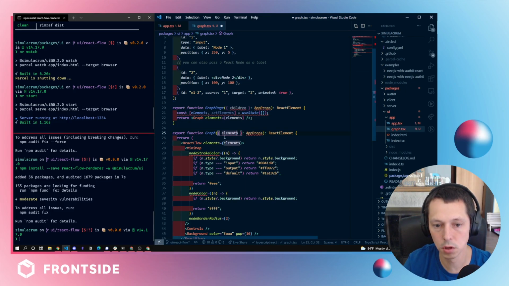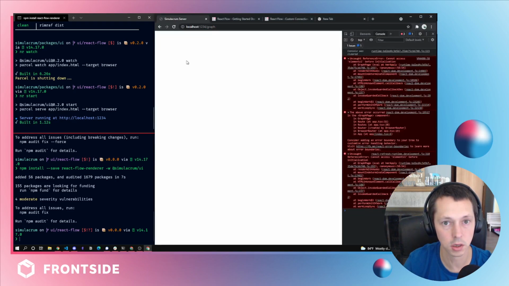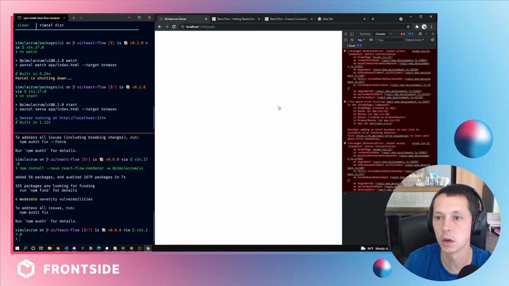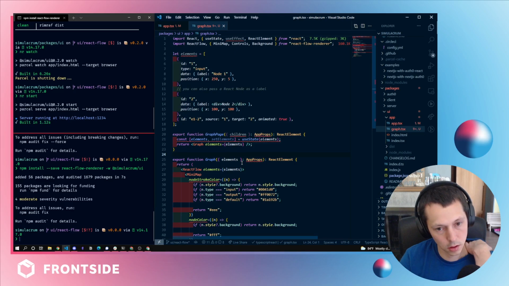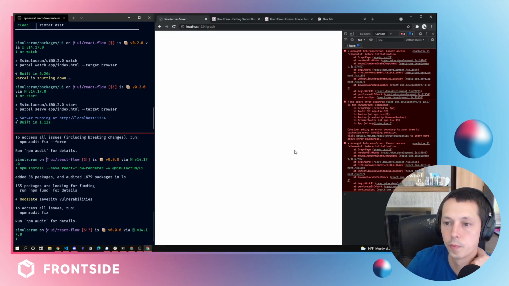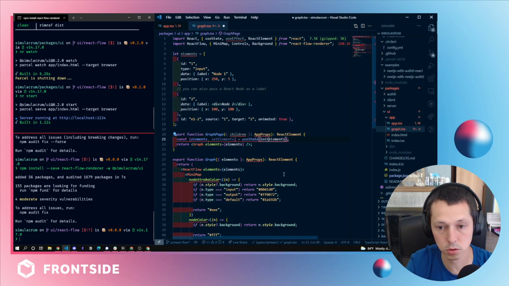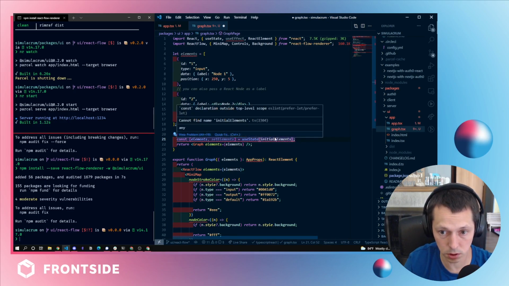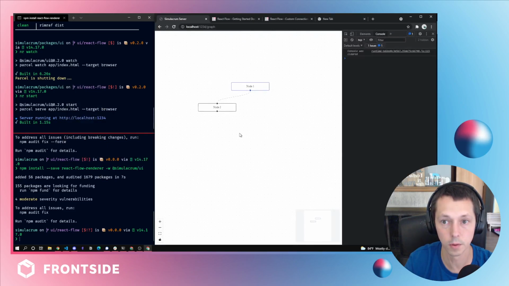So we don't use that, we do use that. So this should give us, this is sort of like our initial props. So this should give us the same thing if I didn't give anything up. Cannot access elements one before initialization. Graph page. Oh, gotcha. Okay. That's what it is. So we've got a name clash. So really, I want initial elements to be this, because I have a use state elements there. There we go. Okay.